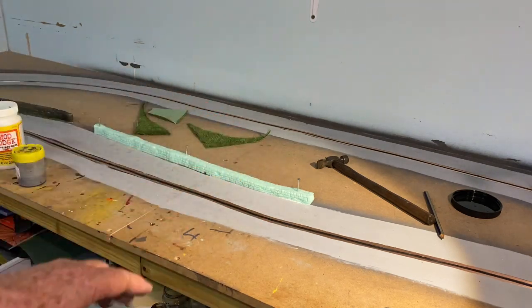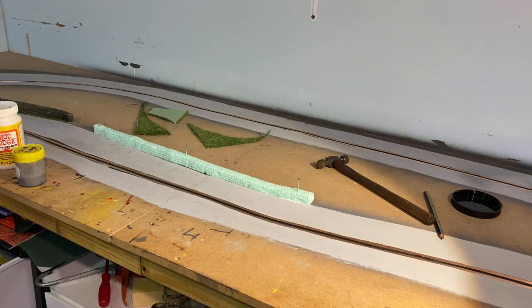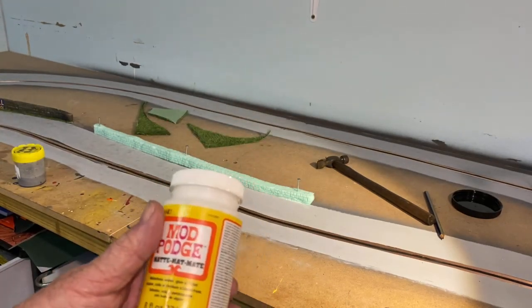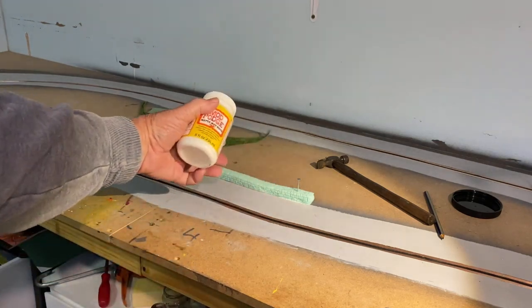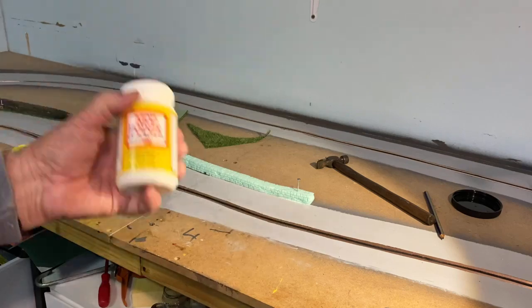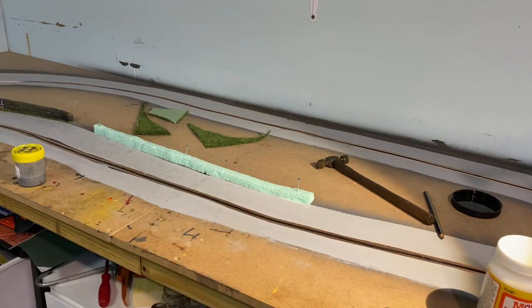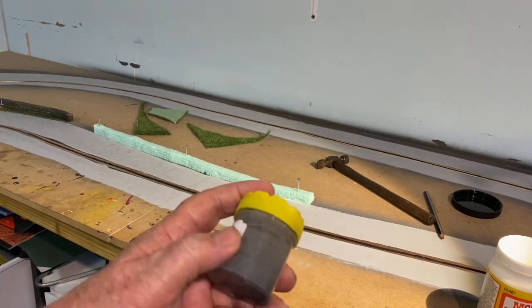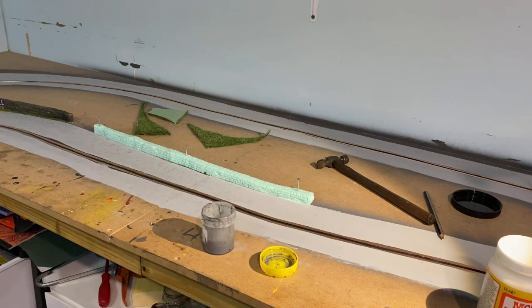I've now put it in situ. I've used a couple of nails to hold it in place and some tacky craft glue. Next, we have a mixture of Mod Podge — Mod Podge is a good sealant for this type of foam. It gives it a nice seal so you can paint it and the paint won't get sucked into the foam. You must get this if you're going to use foam. You can use watered-down PVA but it takes longer. I mix up Mod Podge with some grey acrylic paint, and I'll paint over that to seal it all up.